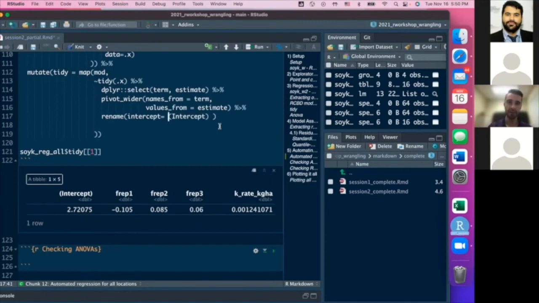To make R understand that they're also part of the name, we have to add this apostrophe before and after. And you can notice that after I close the second apostrophe, the color of this parenthesis changes. Right now it's kind of like a light blue, and if I close it, it becomes white. So now R knows that this is an actual column name and not parentheses in the function.